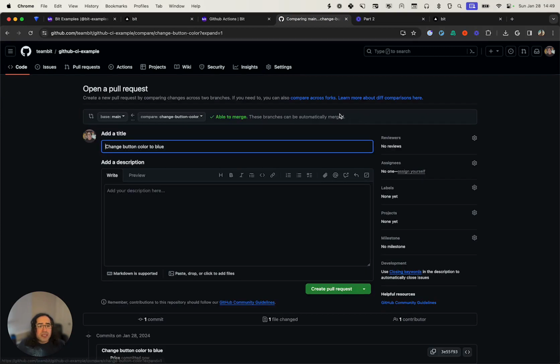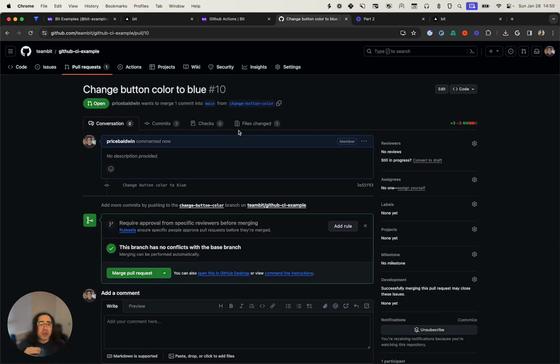So let's go ahead and create a pull request. And what this is going to do is, as soon as we hit create pull request, it's going to start an action that is going to send our change to bit.cloud, and it's going to create something called a lane where we can preview those changes. This gives us all kinds of really cool collaborative opportunities that I'm really excited to show you here. So let's go ahead and create our pull request, and it's going to take a minute for the actions to run. So I'm going to pause, and then we'll come back to it.